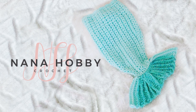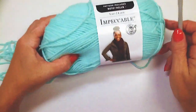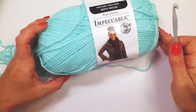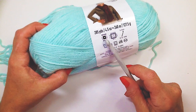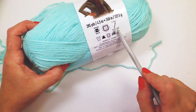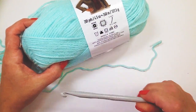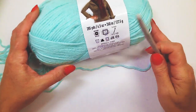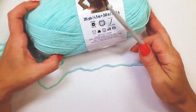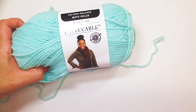So for this project I'm using Impeccable yarn from Lupin Tree, and for number 4 they suggested to use a 5mm hook, but I'm going to use a 7 because I want it very soft and fluffy. So if you're interested, keep watching and I'll show you how.